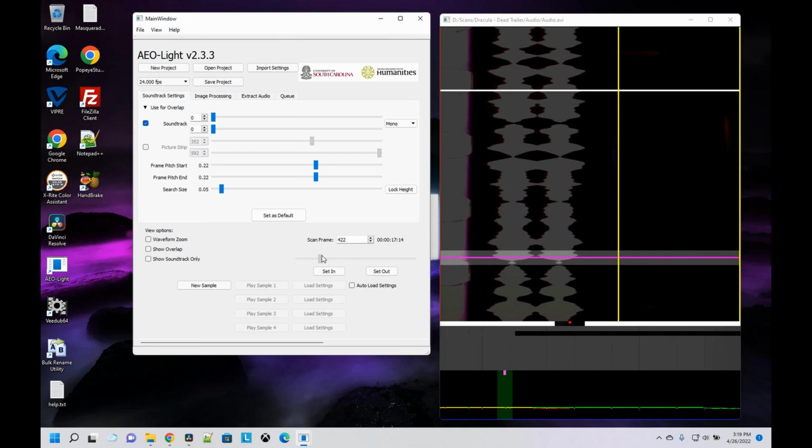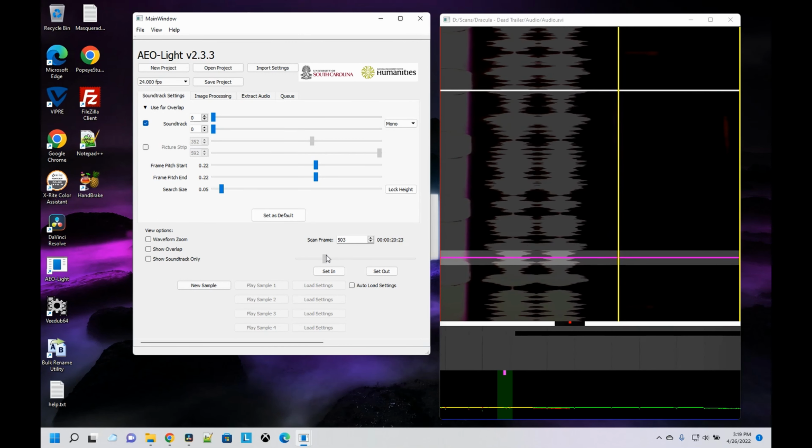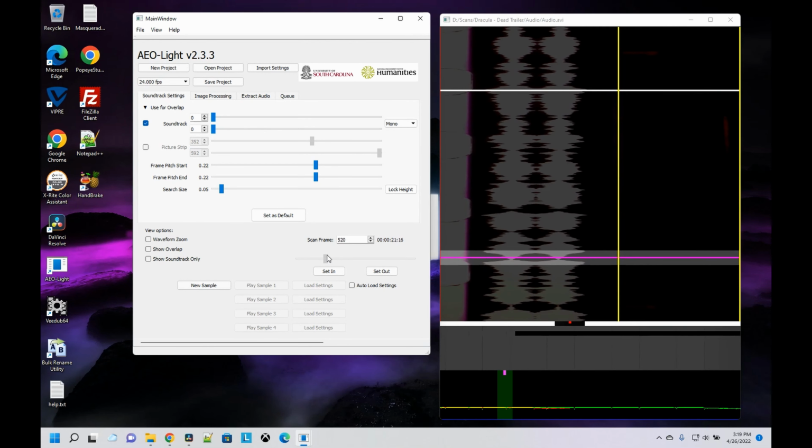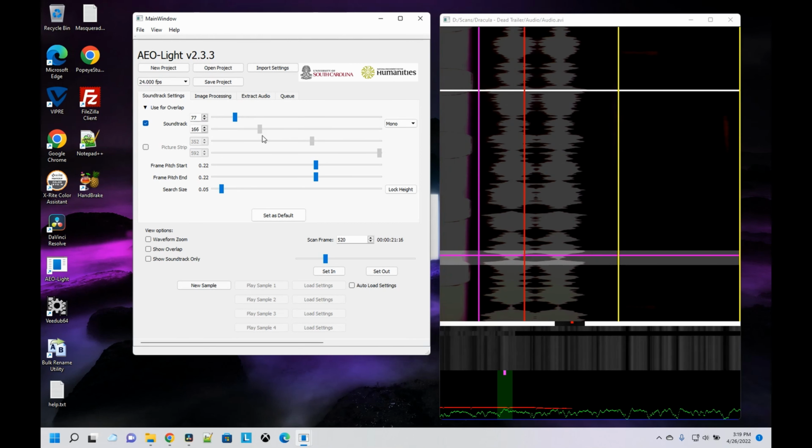We're going to try to find a section, initially just to get the width of our soundtrack, and look for this as wide as you can from side to side. Now we move the soundtrack buttons over, and this is going to set our parameters. This is the left side of our soundtrack, and this soundtrack button on the bottom is the right side. When you do that, you see that a whole bunch of stuff showed up down here. This is part of the wave files it's detecting in this area of the video.